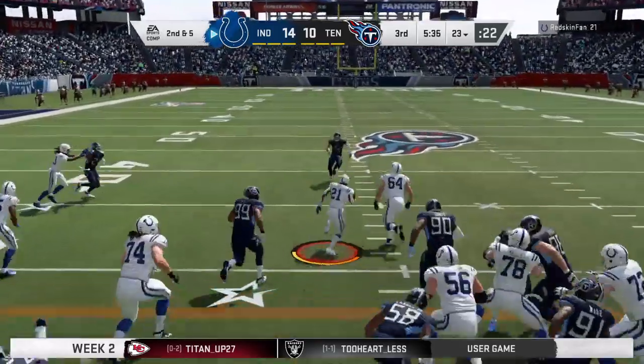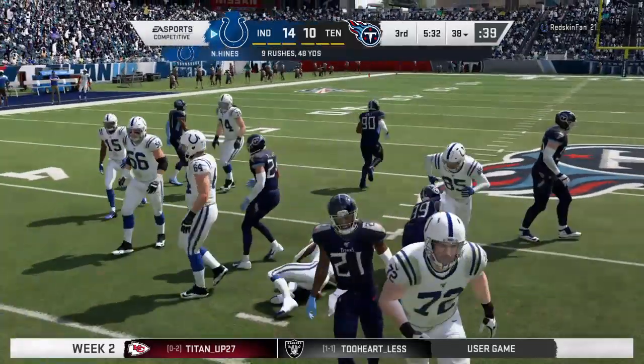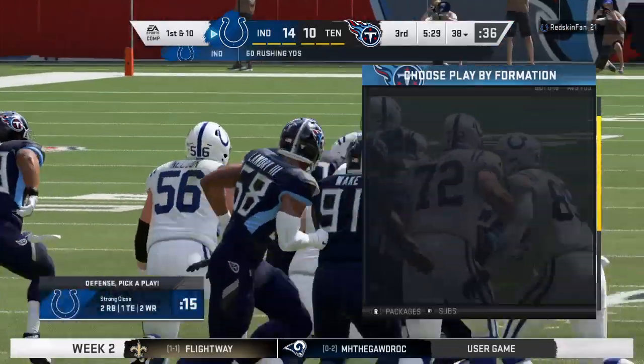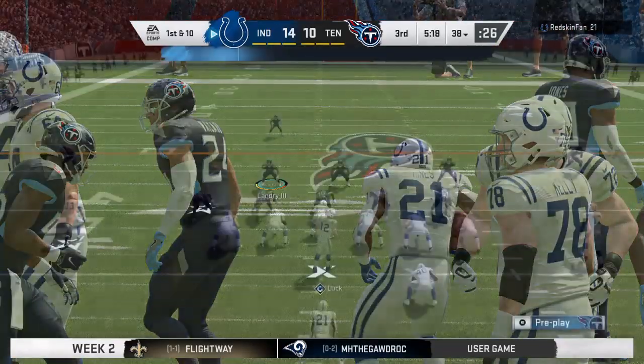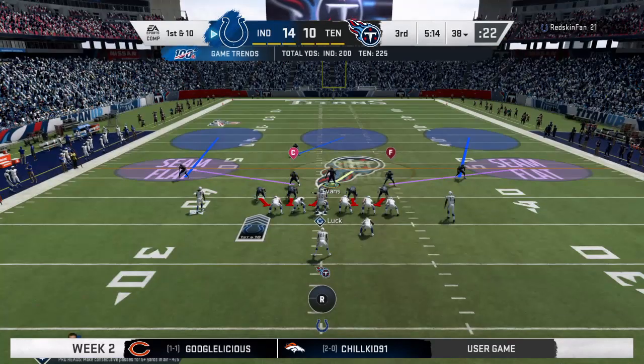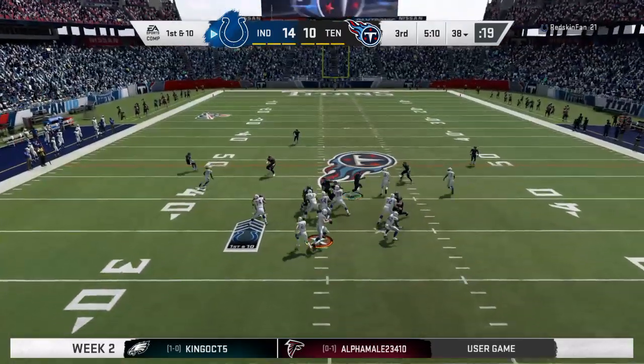Here's Hines. And they're able to get this one across the 35. 15 yards on the play, first down. First downs have not come easy, and neither have runs like this throughout this game. Absolutely not. He finally felt like, whoa, a sigh of relief. We got something going in the running game.